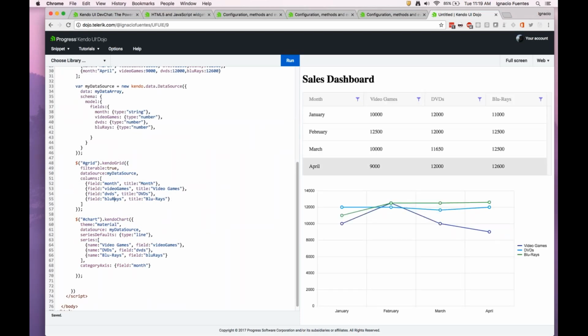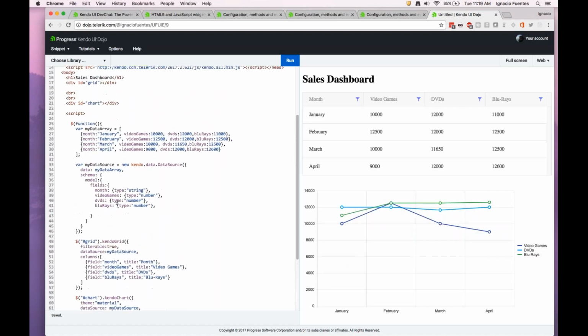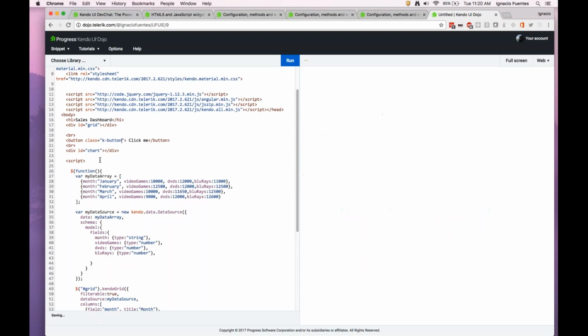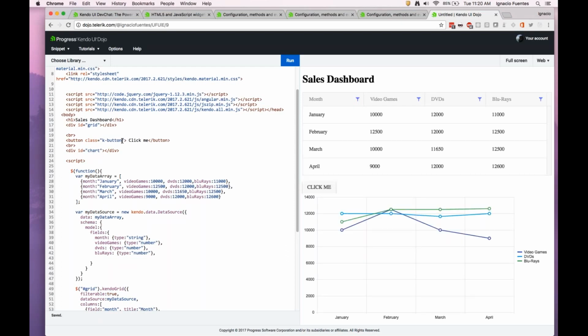Now it looks nicer. Of course, I can also do, instead of just relying on the operators, because the chart doesn't have any way to do anything special that would affect the grid. But maybe I can have, let's say between the two, some kind of special button that you would add to your UI for some reason. And it's a button that says, click me. And we want it to look nice, of course, so we can always add the nice and handy CSS classes that Kendo provides. I think in this case I'm looking for k-button. There we go. And actually I think it's k-primary. There we go. So now it looks a little bit nicer.